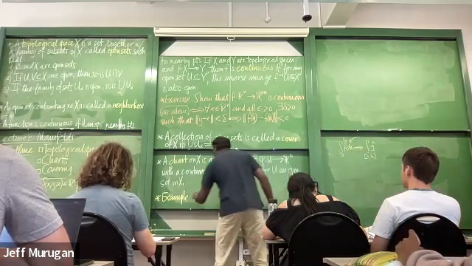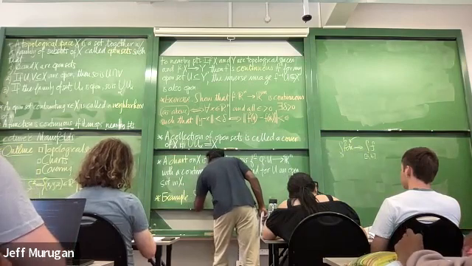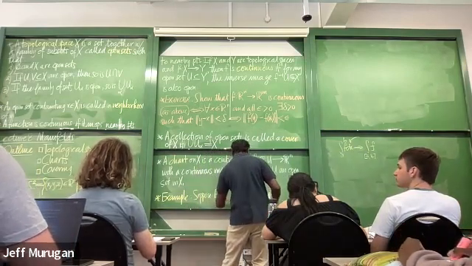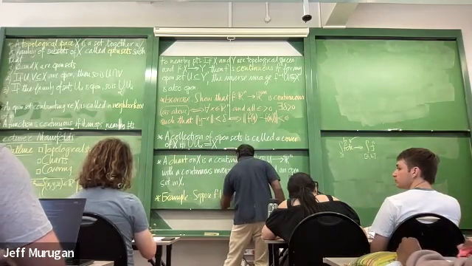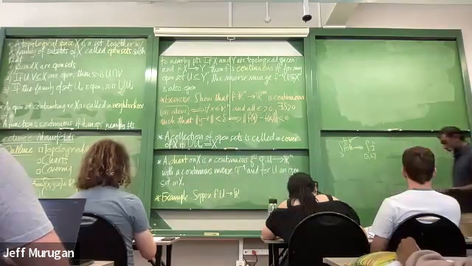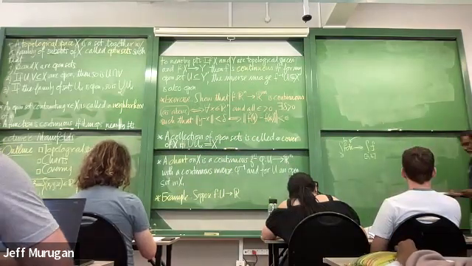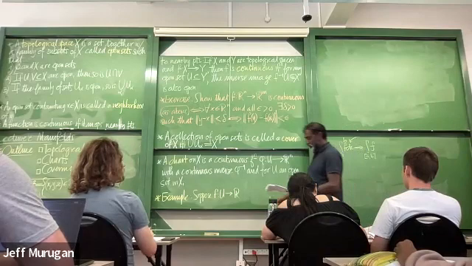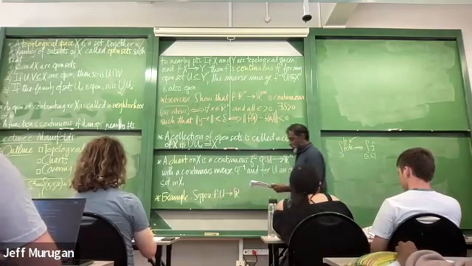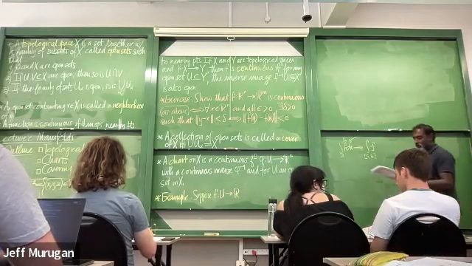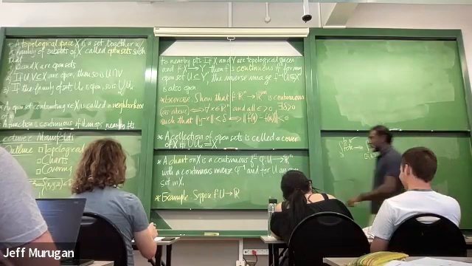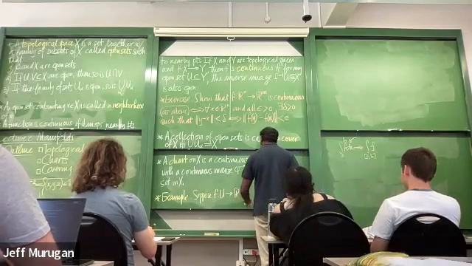Suppose I have some function f that maps an open set U to R. If I have a chart on U, then I can turn the function f into a function on R^n by composing it. So suppose f takes U to R.